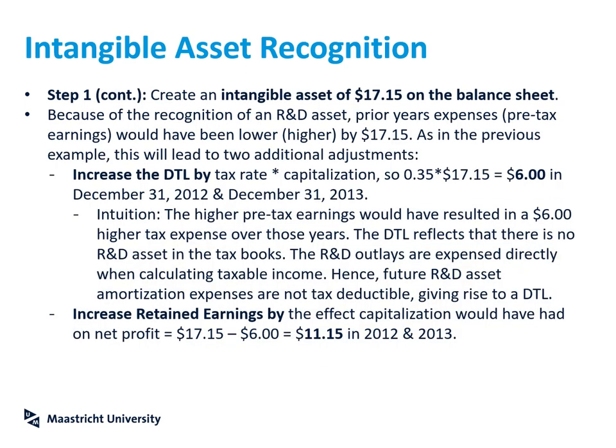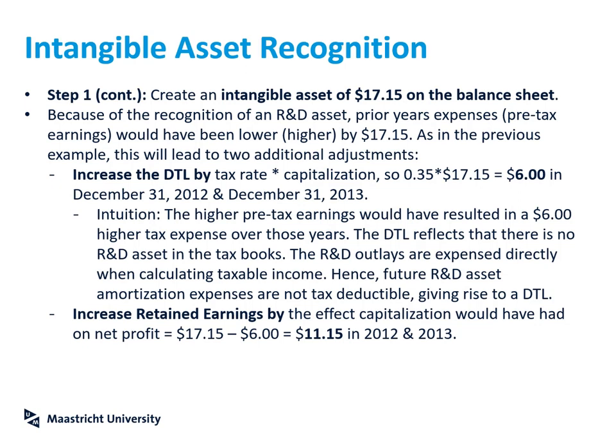Which leads to the following adjustments. We have this 17.15 billion asset on our balance sheet, which means we actually start to recognize now this intangible asset. So that's the first adjustment: recognize an intangible asset of 17.15 billion on your balance sheet. Which, as before in the depreciation example, leads to two adjustments. If instead of expensing everything immediately, we recognize a portion, 17.15 billion, as an asset, prior year's expenses would have been lower and prior year's pre-tax earnings would have been higher by the same amount.